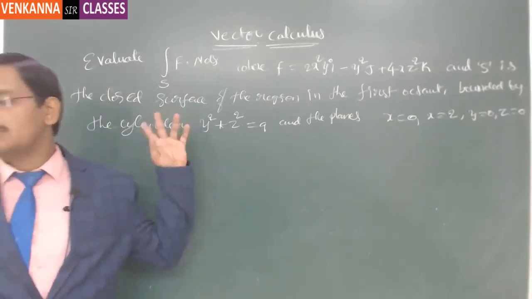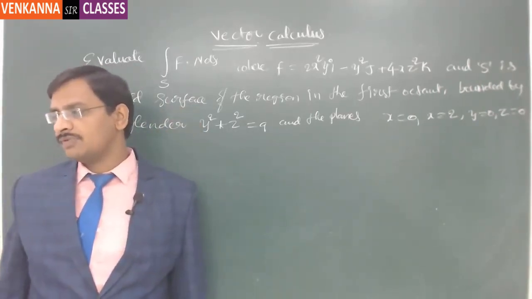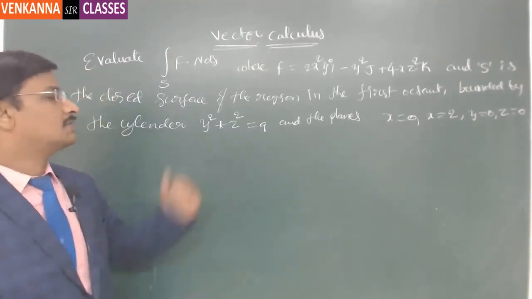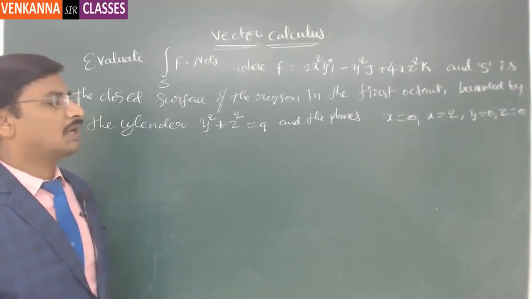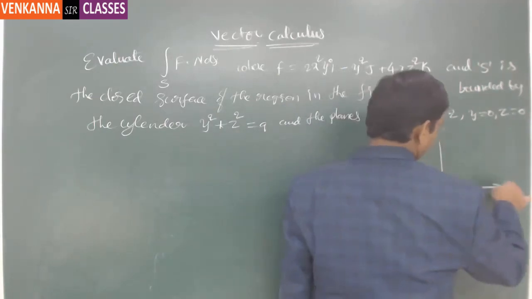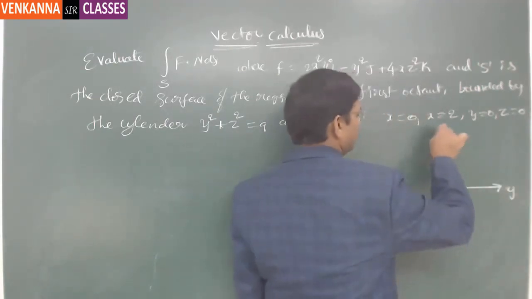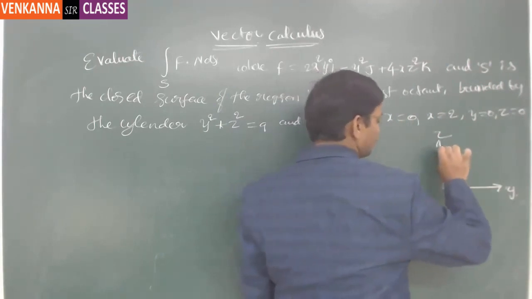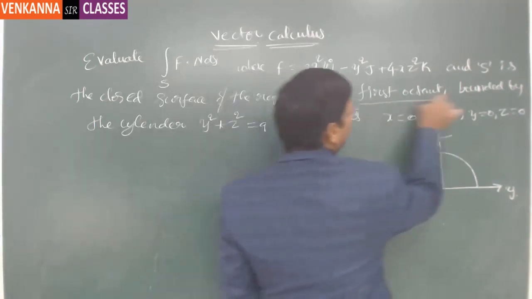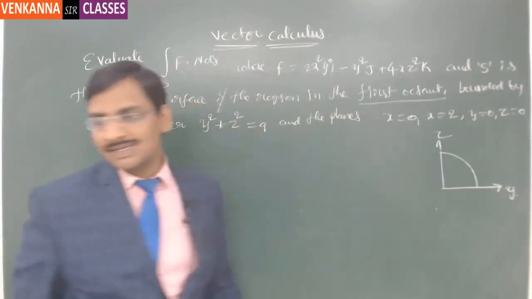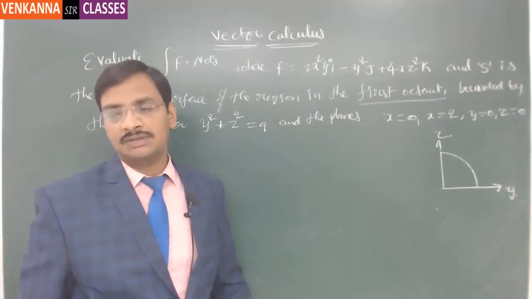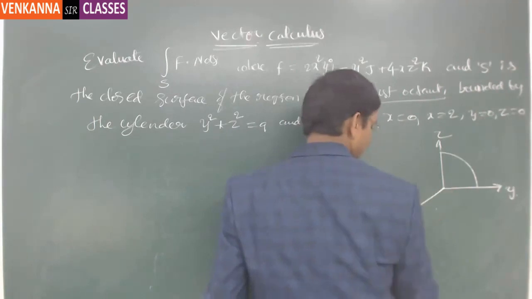So here actually there is a closed surface which he has given. First you need to identify what the closed surface is. The surface given is y square plus z square is equal to 9. That means on the yz plane there is a circle like this. Let us say this is y and this is z. Then it is going to be a circle, but only in the first octant. That means this is only 1/4 of the circle, but this circle is coming from the cylinder cut. So there is a cylinder present along the x axis.